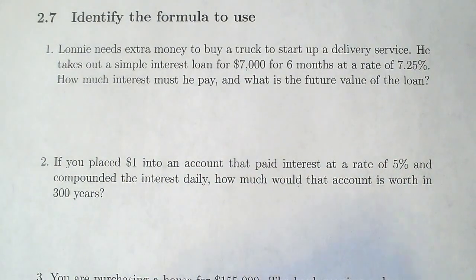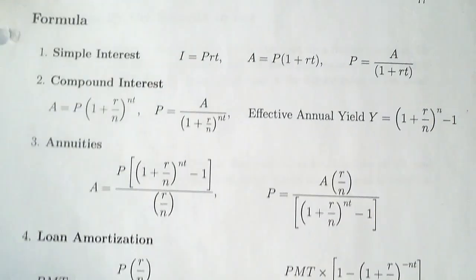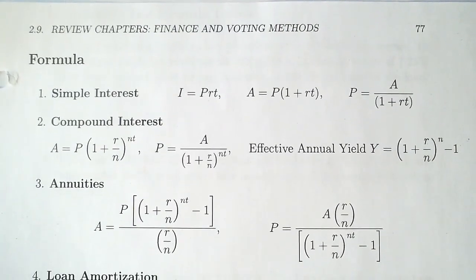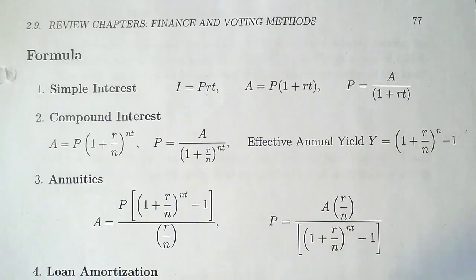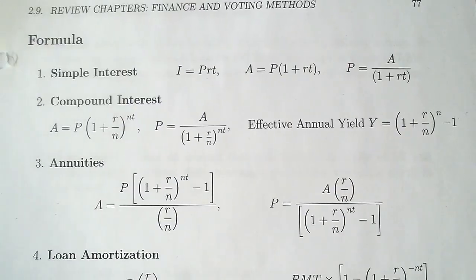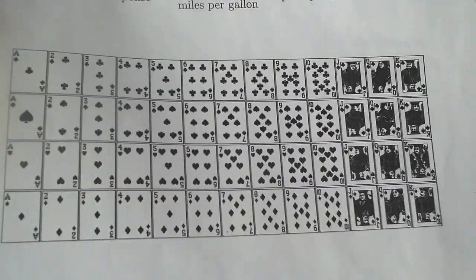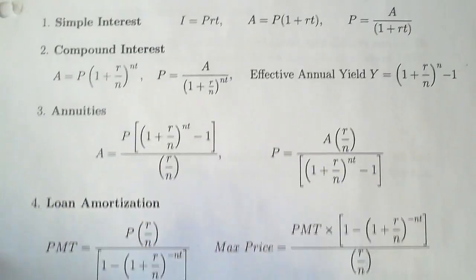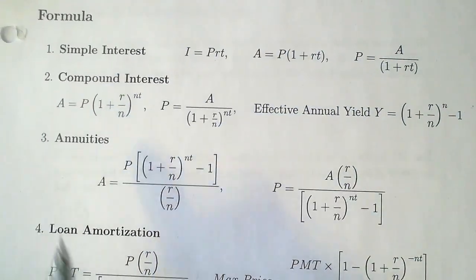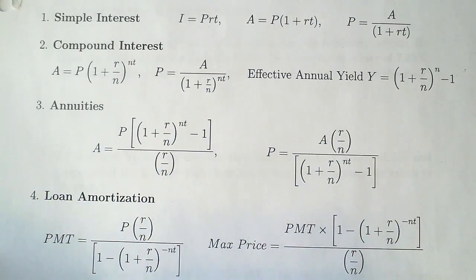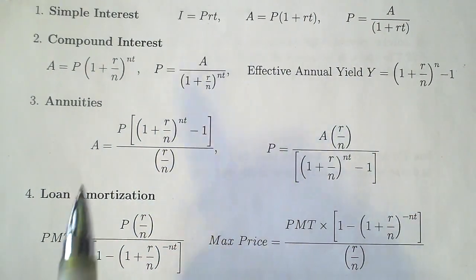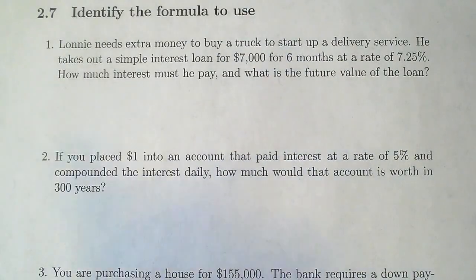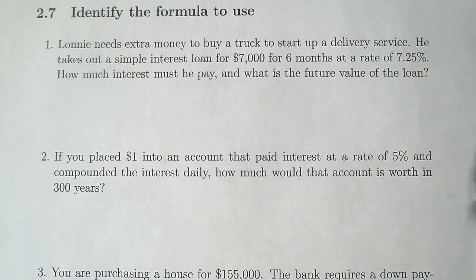I want to remind you that there is a formula sheet that we provide. I'll just show it real quick. It's kind of zoomed in so you can't see the whole thing, but it looks like I grabbed this from page 77 in the book, and I think it's also in the back of the workbook. Yeah, this formula page with some playing cards on the bottom. We're going to get to that later in the semester. But the idea is, even if all of these formulas are given, you still need to figure out which one to use for a problem. And you should try section 2.7 for practice.